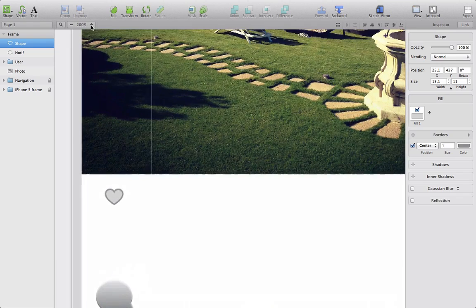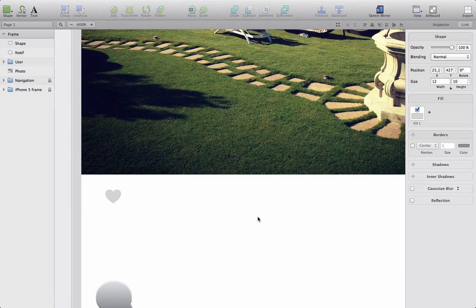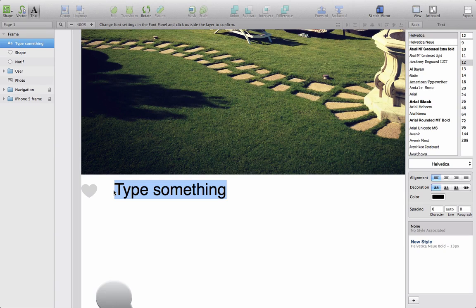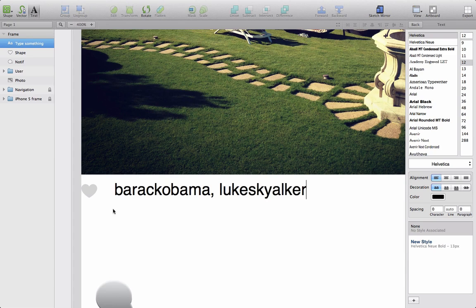Okay, let's start working on the likes. We don't want borders. We're going to resize this shape because it's a bit big. We want to give it a width of 12 and a height of 10. Now let's move it against the border and make sure we have 7 in the X field, and we write the names of the people who have liked the pictures. So let's say it's a nice guy, and that liked that picture. Another one, these pretty cool friends of mine.